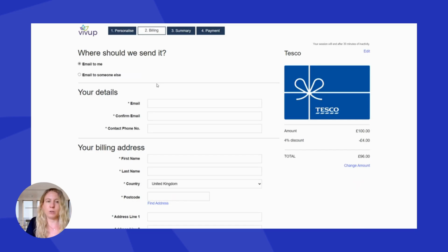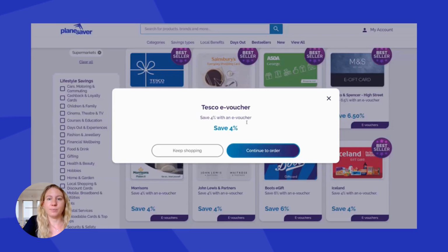If I'm sat here, I'm doing an online shop, when I get to the total at the end, I'll put in the specific value and have that emailed through to me to complete the transaction. For those that accept it in store as well, you can do that at the till point. However, that's reliant on the store having Wi-Fi, or that you're close enough to the front to be able to connect to your internet. The other option is to do it via a reloadable gift card.